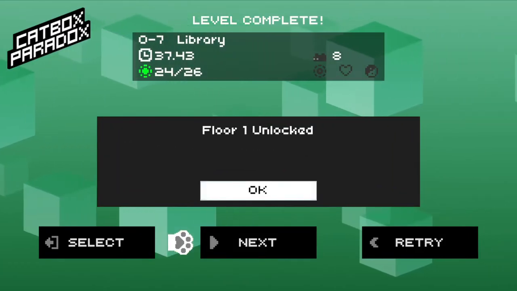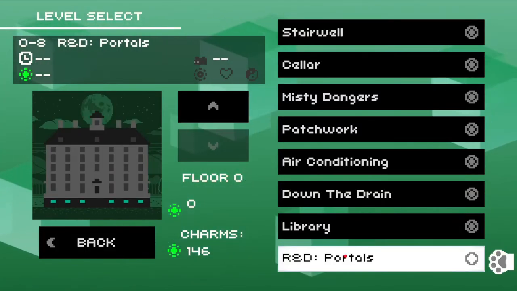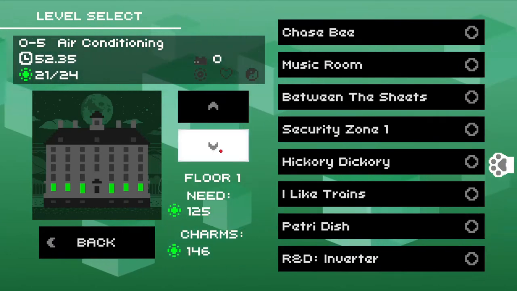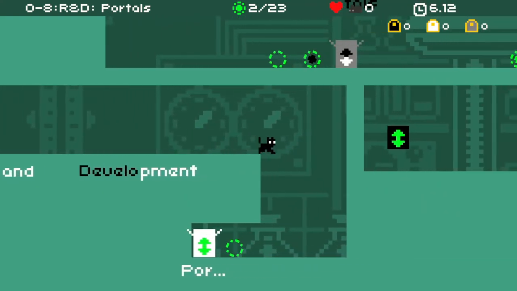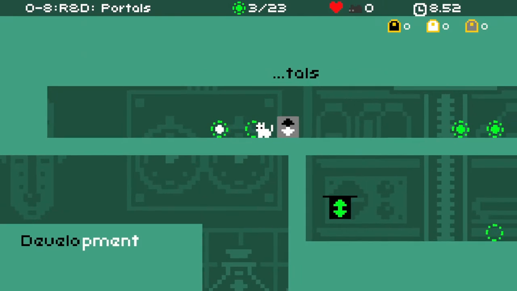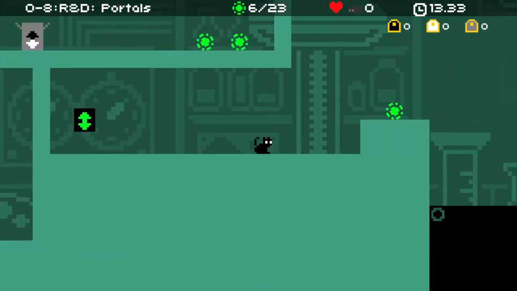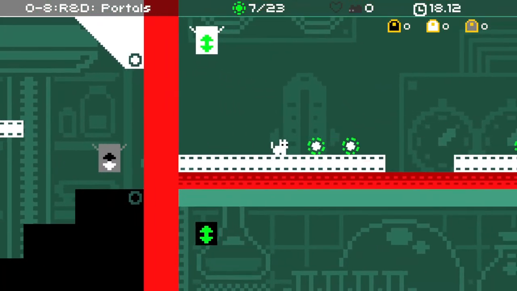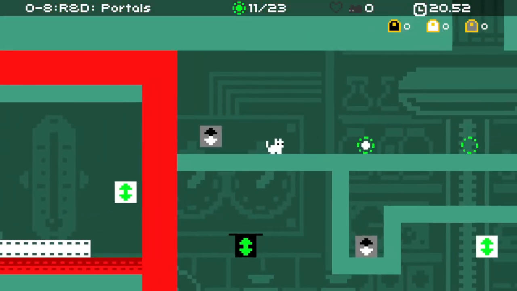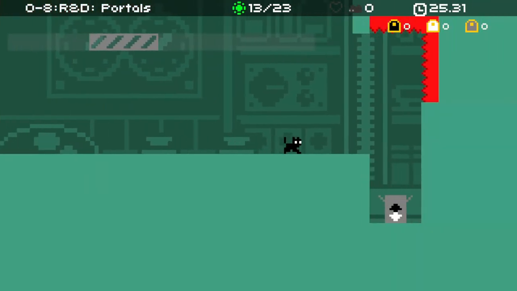Yes! Floor one unlocked. Ooh! And it's just the R&D portals. Oh, they're floors! Oh! Okay, wait, what's this? Research and development. Oh! I wasn't done up there. I can't believe they did this to me. No! Oh, I see.